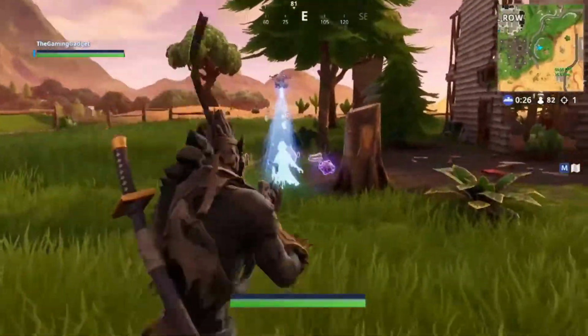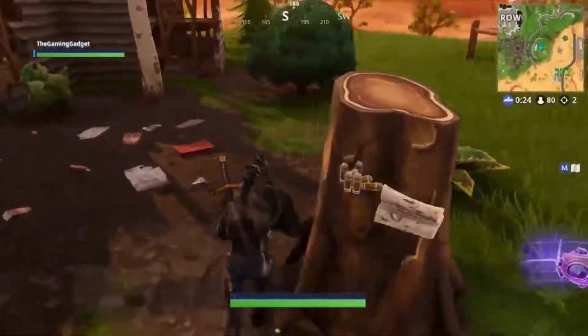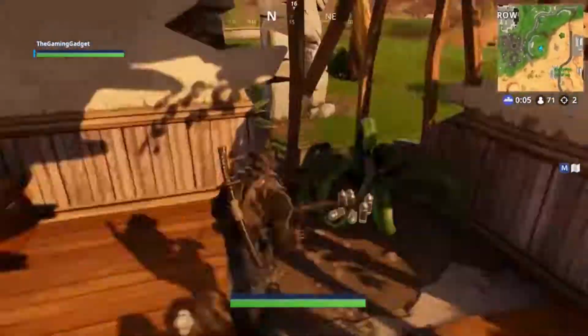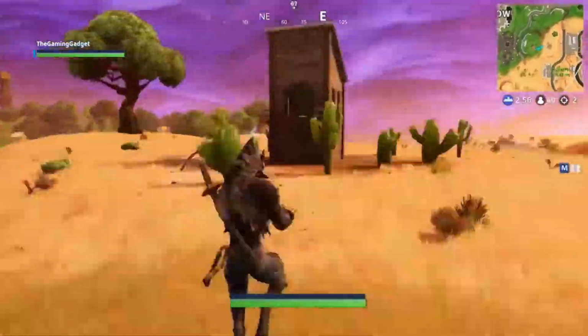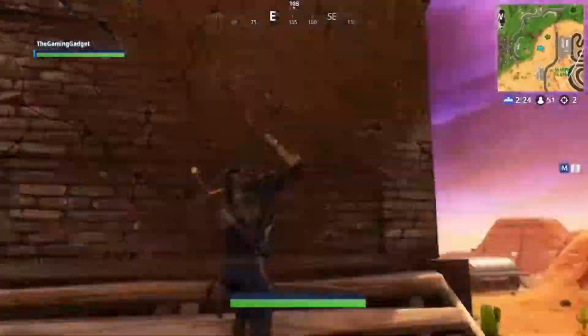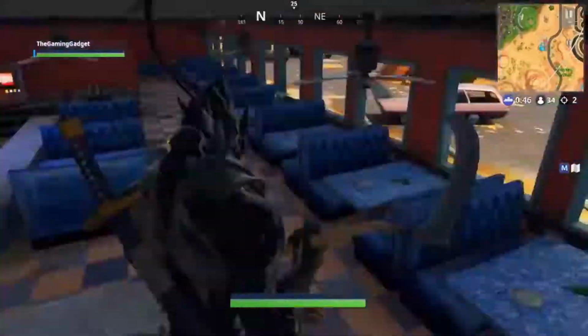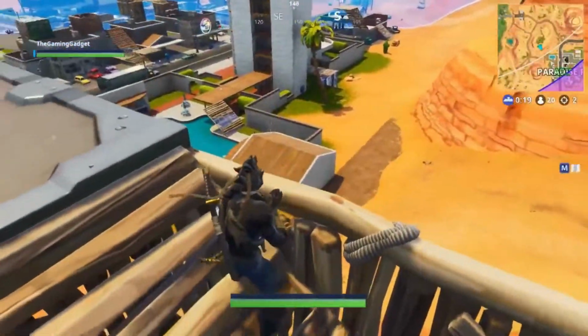and then I turn around and take down this other dude as well, leaving me 2 kills off the start, which isn't terrible, but you know, it could be better. But considering that we landed this place, it isn't too bad. After that, I just start harvesting up as many materials as I can, get a little bit more loot, and then I head over to Paradise Palms.